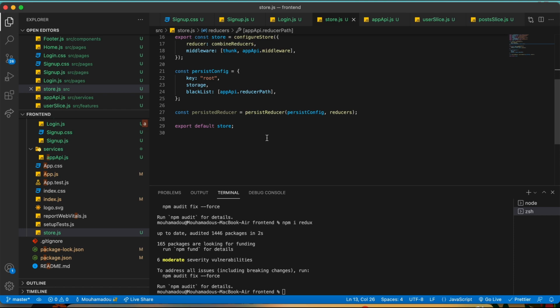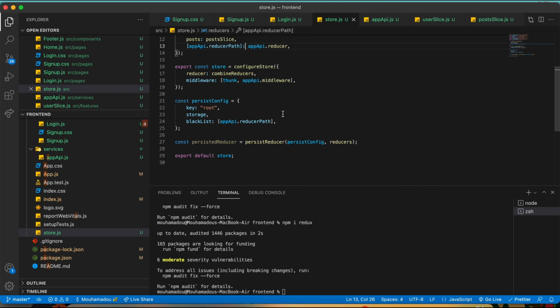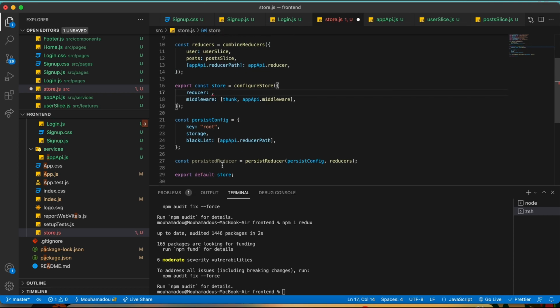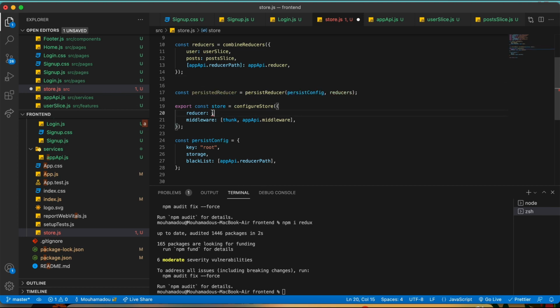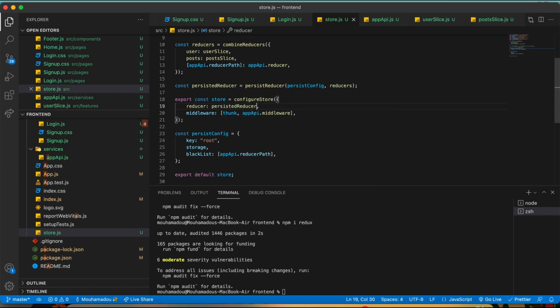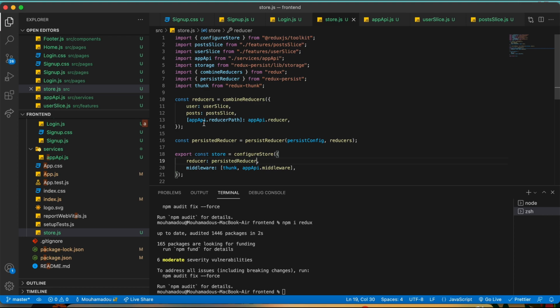Actually, our configureStore is not going to use the combined reducers here. It's going to be the persisted reducer. So we say the reducer will be persistedReducer. The whole goal of this is to be able to persist, so that once we refresh the page, we still have a user state.